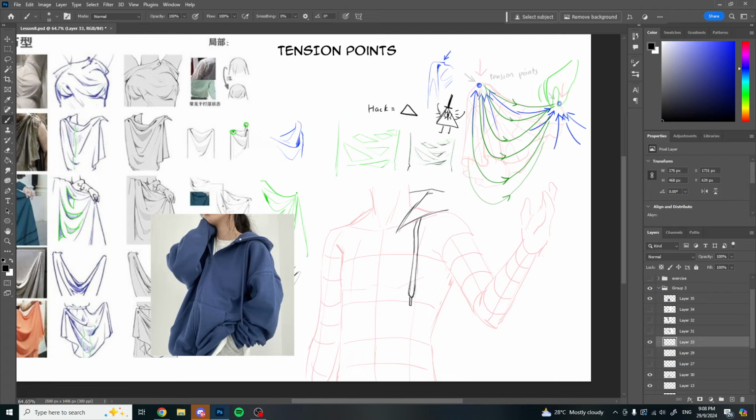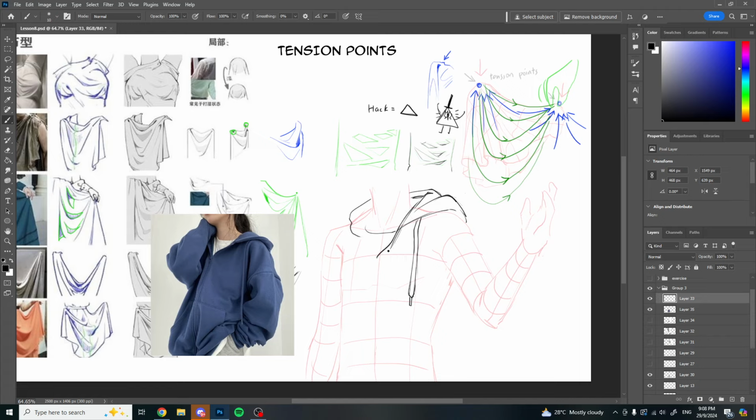So as you can see, this goes like this and this. So we can do this, and this goes into here.